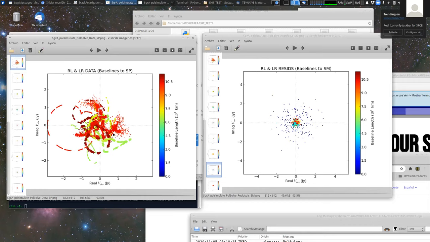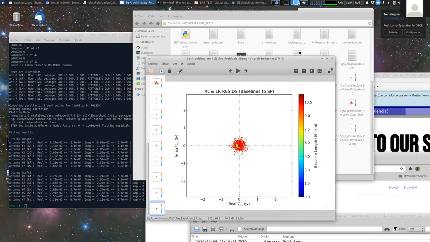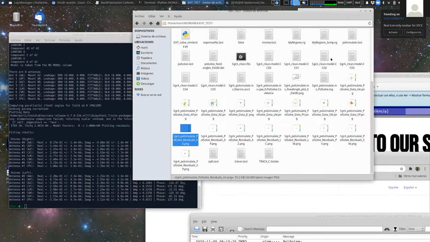And last but not least, the South Pole. The South Pole Telescope is quite interesting because, since it is at the South Pole, the parallactic angle doesn't vary with time; it's constant with time. So it has its own peculiarities when calibrating for the D-terms of the South Pole, and that would be it from my side.